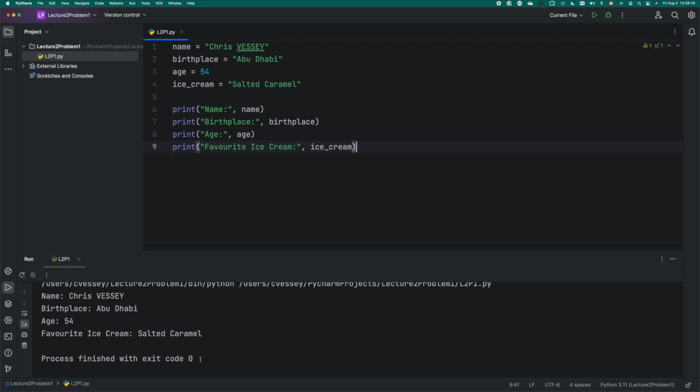So what's different about this than last time is that we have used variables. So I could go in and change a variable. Like if I were to have a birthday very soon, I could change this to be 55. And then when I go and rerun it, the age will be updated down here in the output to be 55. Okay, so that means that this statement doesn't change. Only what's stored in the variable gets changed. That's a really important concept that we are going to use throughout this course.